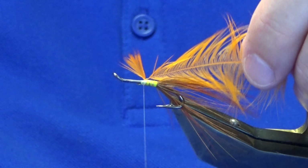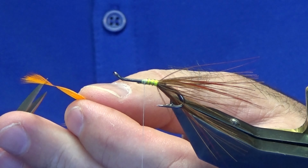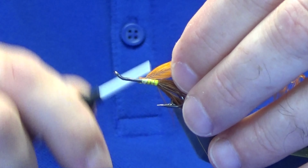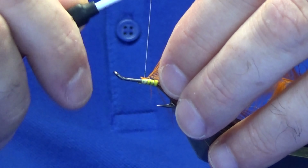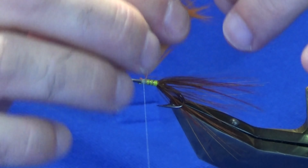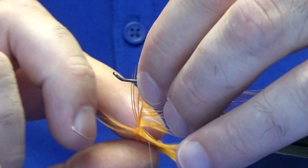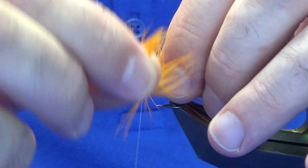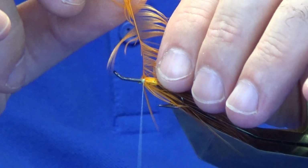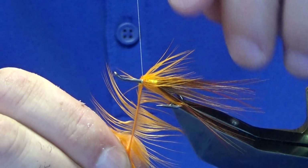Or, if you don't feel comfortable doing that, just stroke the fibres back the same way, reveal your tip, come in, trim the tip away, and just leave yourself a wee tie-in tag, if you like, at the top. And then just come around with your thread, turn your fibre there, pull that back, and just tie in your hackle. Now, if you tie it in with the tip and you fold it back, it's really just a belts and braces job. The hackle will break before it pulls out, and if a hackle pulls out on you, then the fly hasn't been tied in right. Now, just to there, that's going to be plenty, because this is a hen hackle.